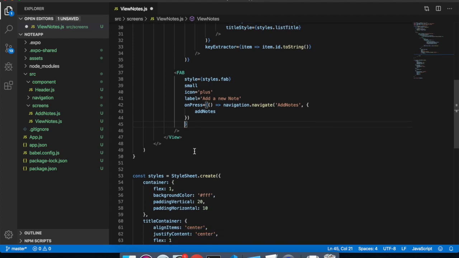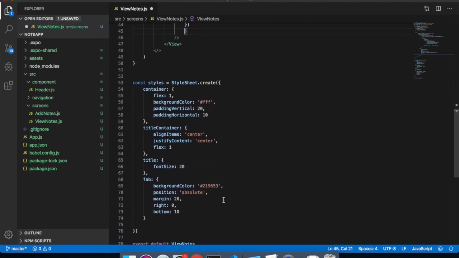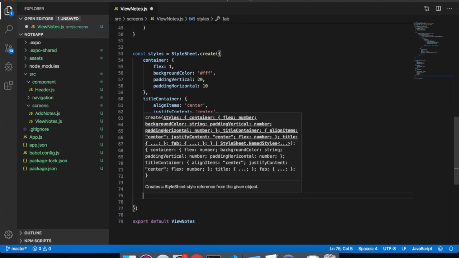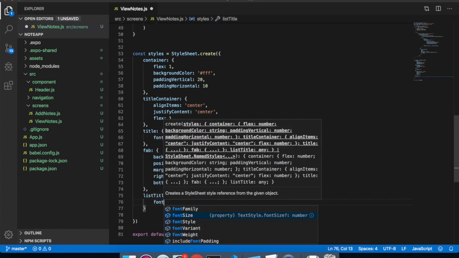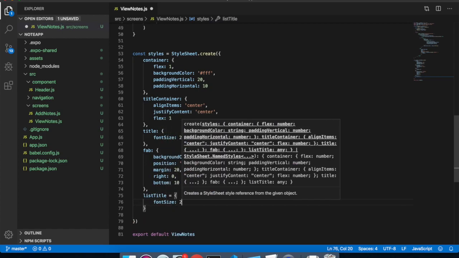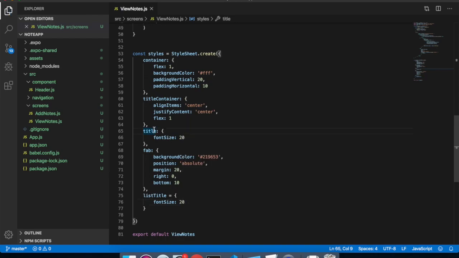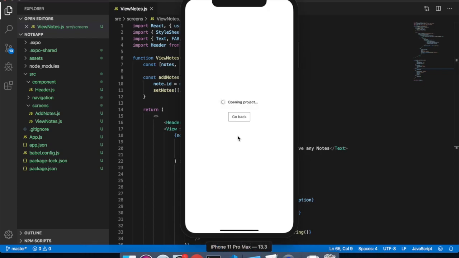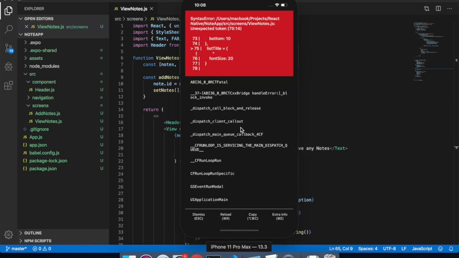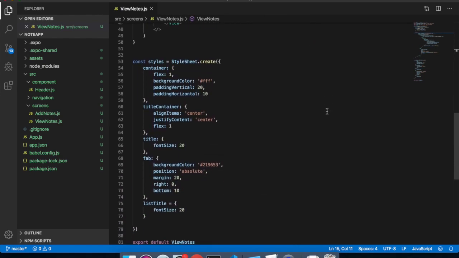Now let's create the style for the list title. So here list title equals font size to be 20. Save this file and run the project. Okay, we are getting an error here.